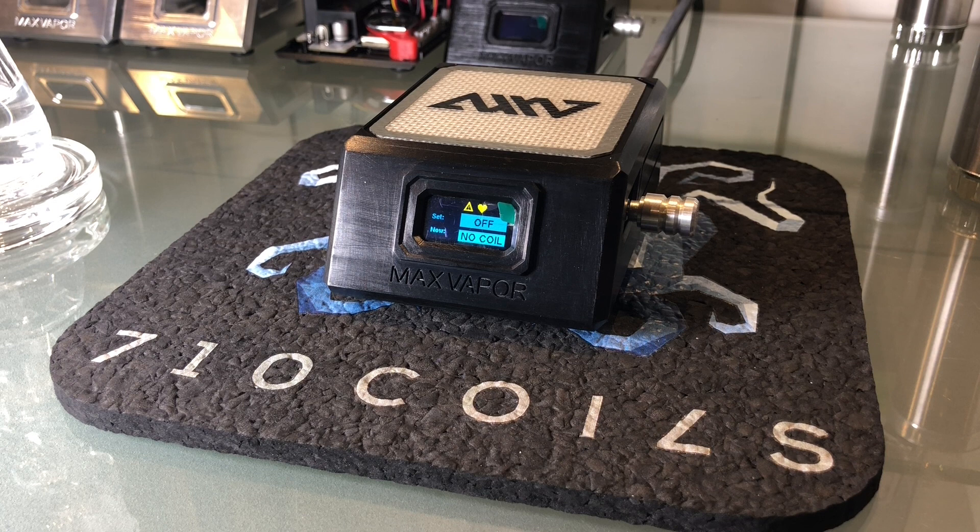Anytime you see the solid heart indicator in the menu bar, that means the unit is connected to our server. Basically every five seconds or so it transmits a bunch of data to our server — everything from the current temperature, the time remaining in the auto off timer, the current orientation, and the number of faults detected on your thermocouple, which is hopefully zero. That data goes to our dashboard and lets us make charts, graphs, and do analytics. We can also send data back to your device, which lets you remotely control your temperature and use all the other smart features.